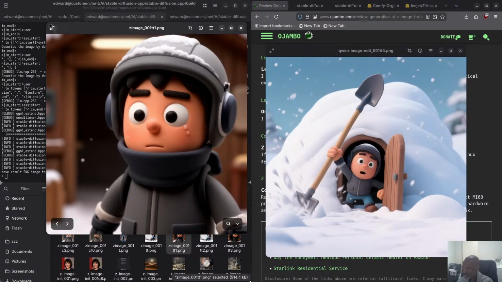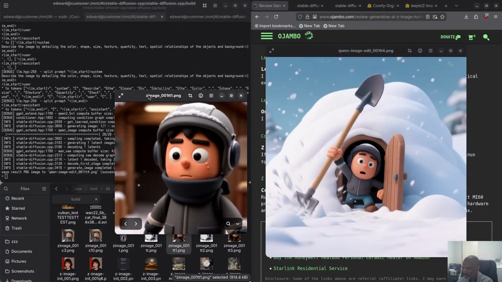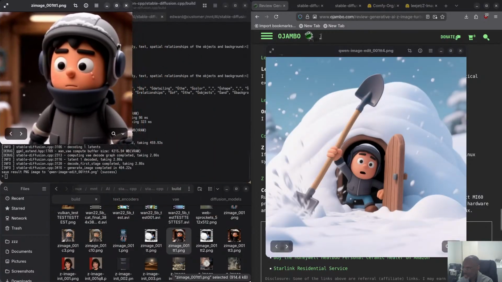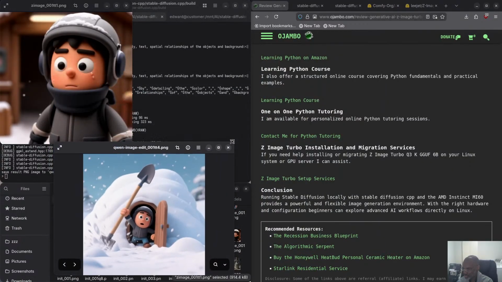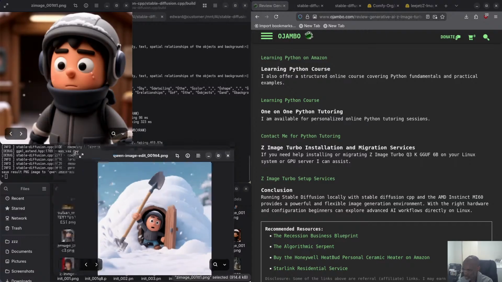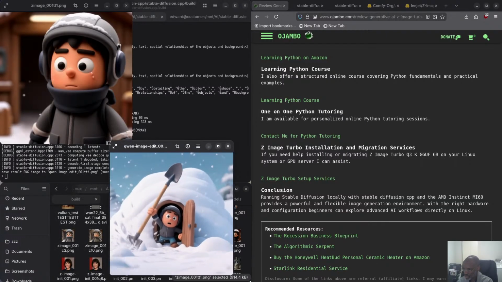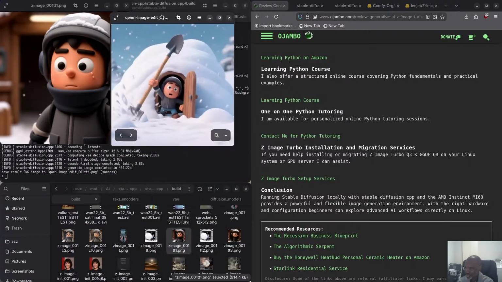Just so you can compare, this was the starting image, or the reference image, if you will. And then this is what it ended up with. As you can see, in the starting image the character is outside the hen coop, right? And the prompt said that they're right in between the door. This is exactly what I was envisioning. And as you can see, put side by side, it's exactly the same.